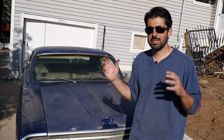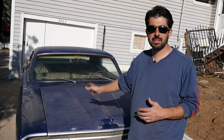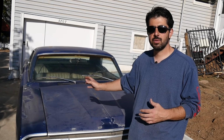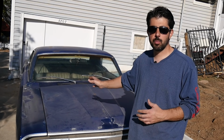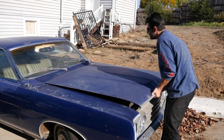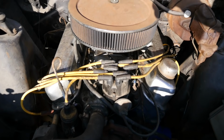As far as the engine specs go, I think the base engine on these cars was the inline-six 3.3 liter, and the step up from that was a 289, the 4.7 liter, or the 302, which I believe was the 4.9 liter V8 engine. And on this car I have the 289, the 4.7 liter, as I'm about to show you.